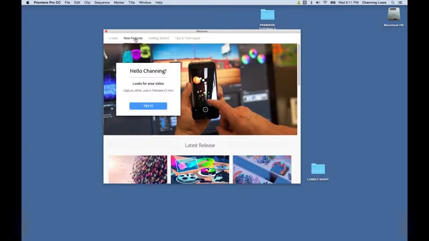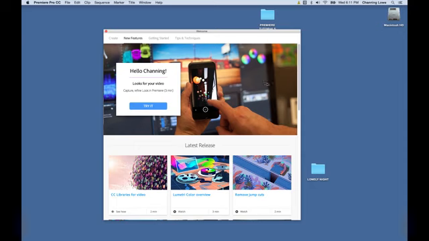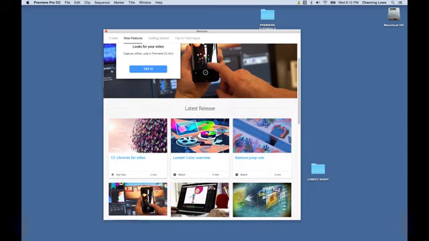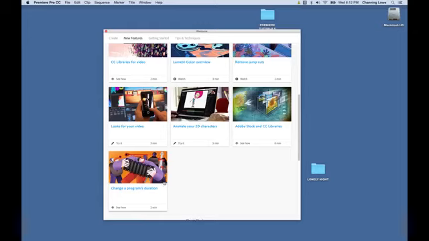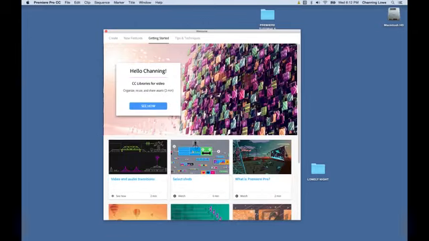If you're connected to the web and logged in to your Adobe account, it'll welcome you, and it'll have updates as they come out with new features and new updates. They'll have these little video clips you can watch and new resources connected to Adobe Premiere Pro. So you can click through these and see the new features that are being added and ways to get started.